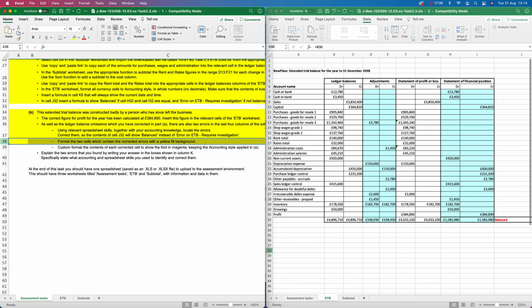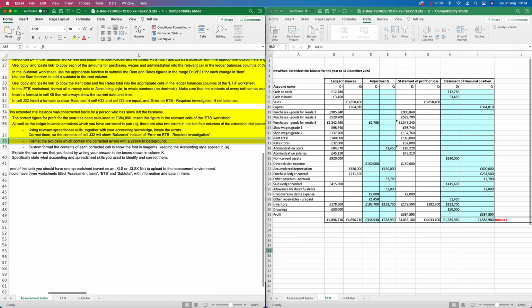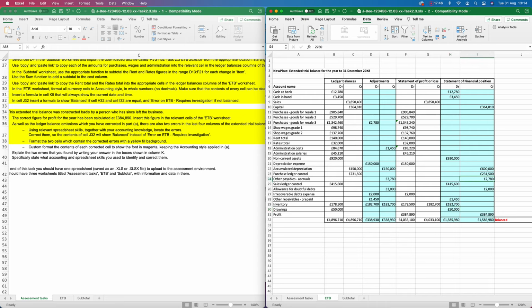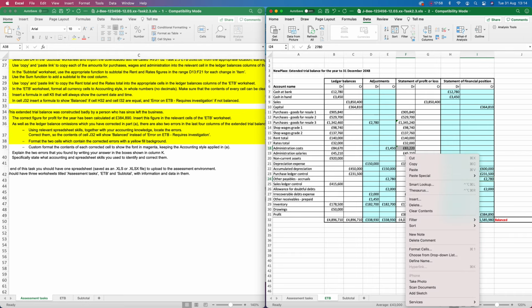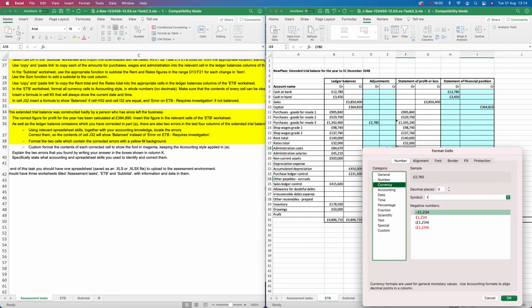Custom format the contents of each of the corrected cells to show magenta and keeping the accounting style. Right, so we had this one and we had this one. So I'm just going to highlight them both. Then I can do them both together. If that makes sense. So we want right click format cells.